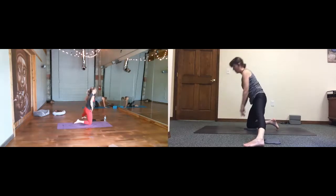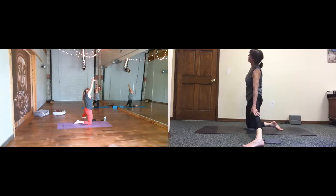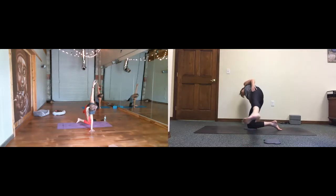Bring your hands to your hips. Gate pose. Bring your left hand to the left knee as the right arm comes up and over. Have the right hand go over towards the right side of the mat. You'll place it down on the ground, and immediately the left leg's going to pop up as your left arm rises.